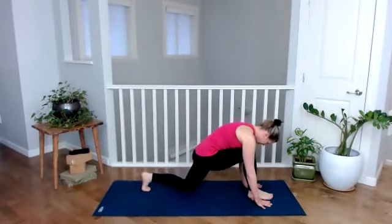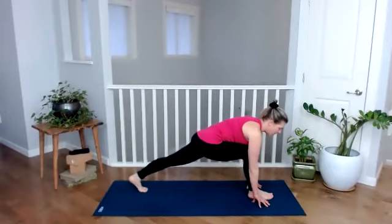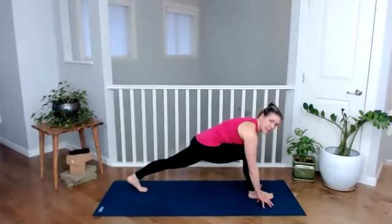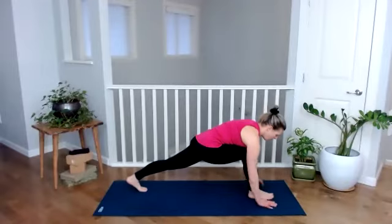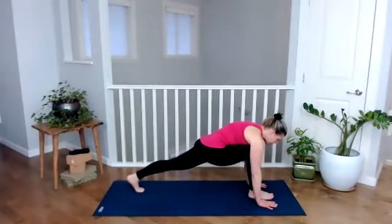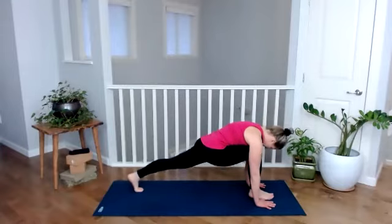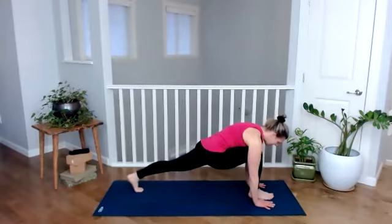Low lunge here. Left knee may come down to the floor or the knee is lifted. You may tent your fingers, or palms down. Low lunge. Now nice and strong here, using that body weight. Push your heel back, draw down through the hip, getting a little bit of a deeper stretch for this low lunge into our hip flexors, our quadriceps.